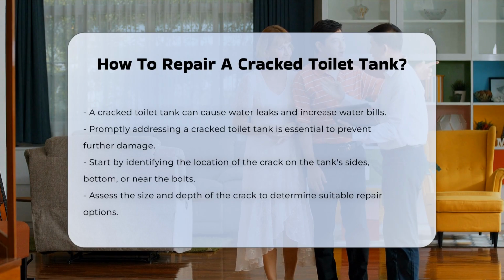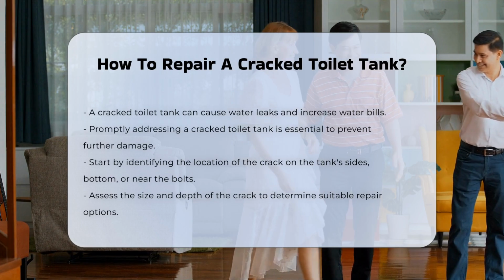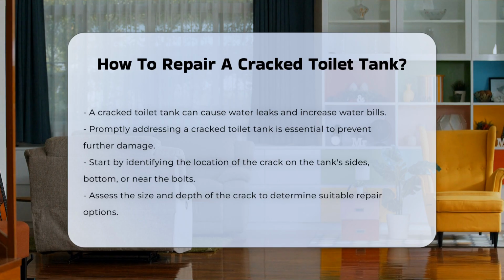First, identify the crack's location. Cracks can occur on the tank's sides, bottom, or near the bolts. Understanding the crack's size and depth is crucial for repair options.